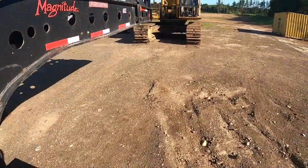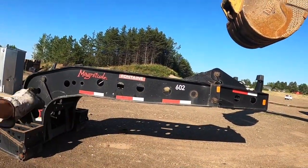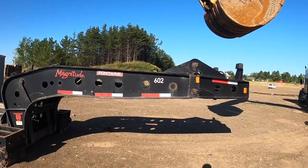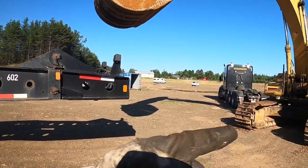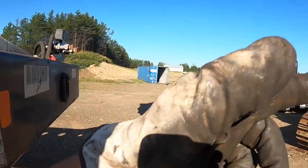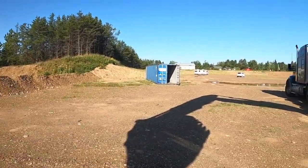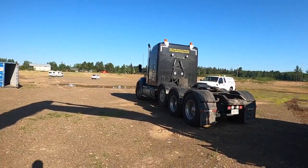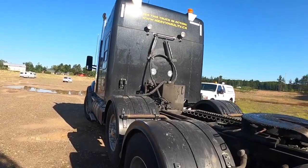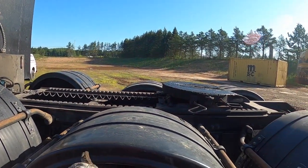That's pretty, yeah, you see. So now instead of 101, the swing radius became 124, which is super useful even for this machine, 80,000 pounds. So this way I can move my fifth wheel. So once I hook up to it, I'll release the lock on the fifth wheel, and I'll move this part somewhere here by about 2 feet.